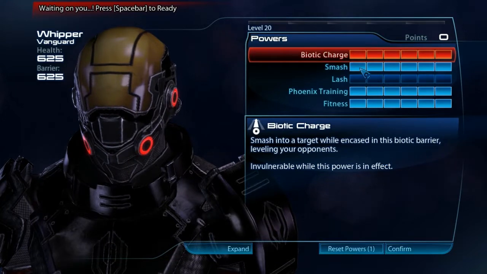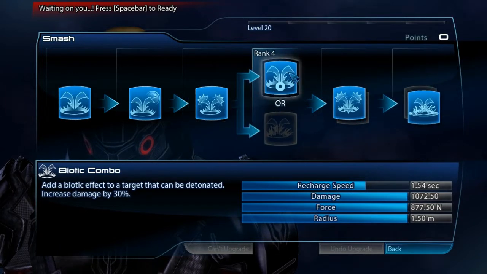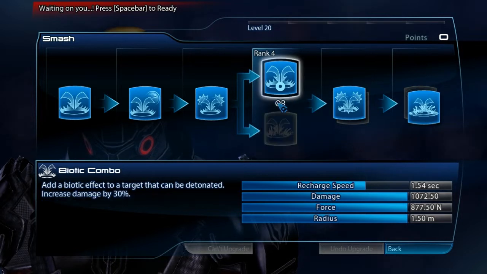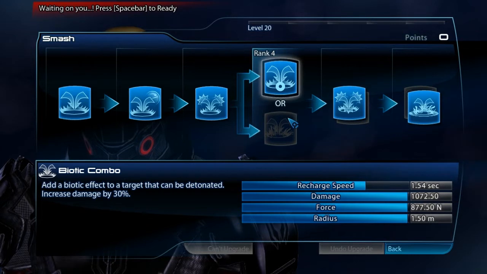That's Charge. Smash is kind of your bread and butter power. I mean, it's one of the unique powers to the Cerberus class. So here you think this is an interesting choice. Now, on one hand, the top choice, you have Biotic Combo. Add a biotic effect to a target that we detonate, increases damage.